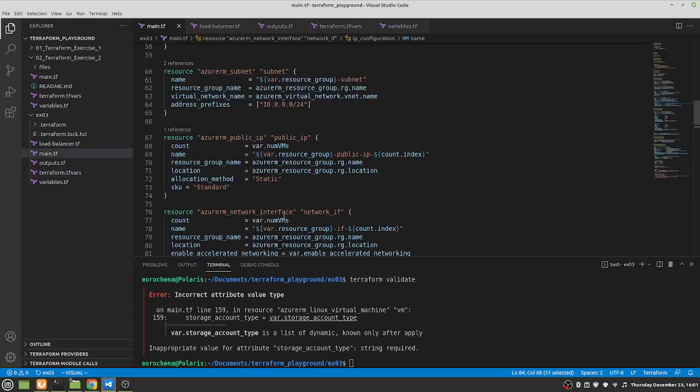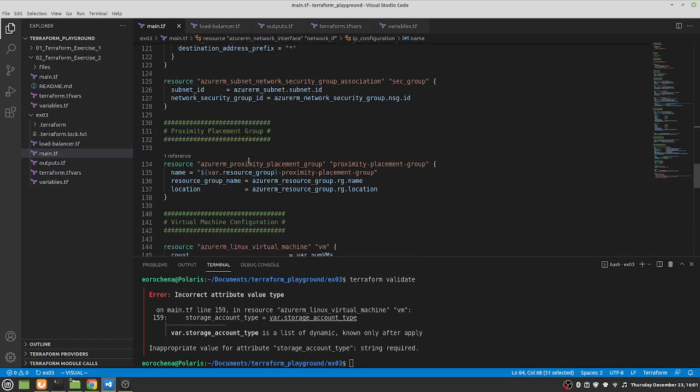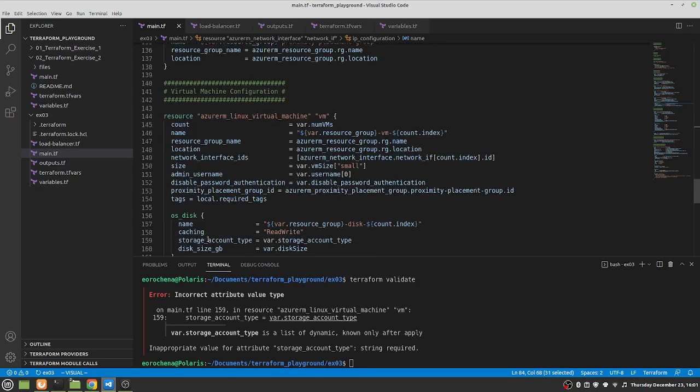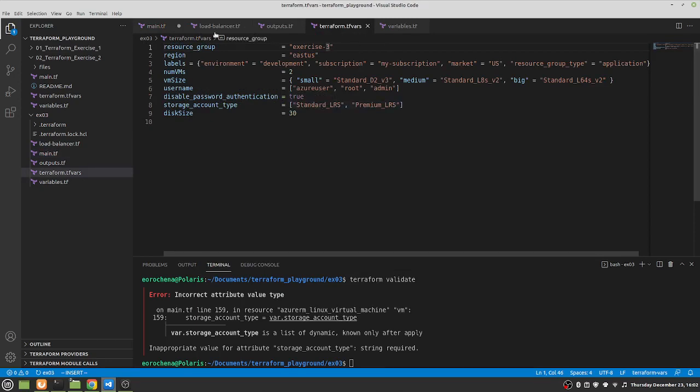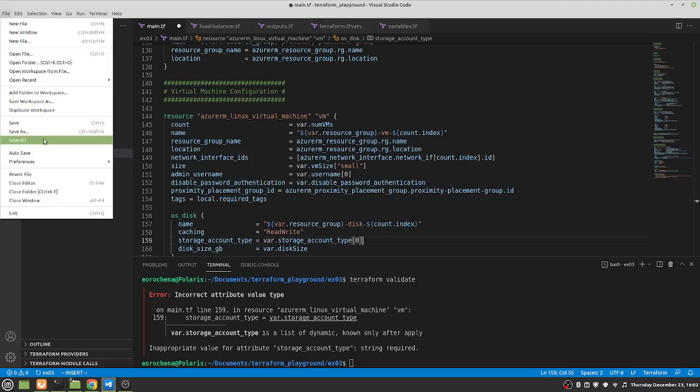Let's look at main, line 159. There you go. Oh, of course. Yeah, makes total sense. 0. That's the first element that I'm going to get, which is the standard, which is the one I want. With that corrected, we throw a save.